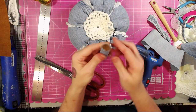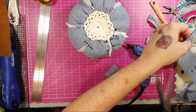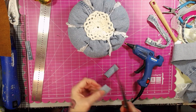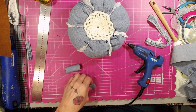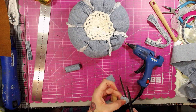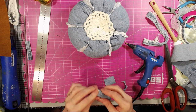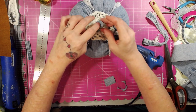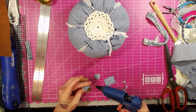Okay, so I basically just wrap this in denim. That's going to stick in there. I'm going to make a little round, hopefully, a little round top to go on that. We're going to try. Yeah, we're going to try it. See what happens. It's pretty good. Pretty good, I would say. And anything that's outside of it, I can trim. So let's give that a try and see what happens. Shall we?